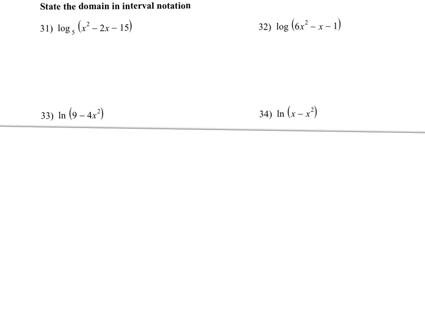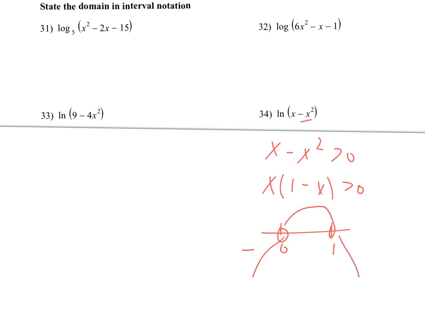All right, once again here, we want to find the domain in interval notation. It does not matter the base here. The fact that this is ln does not matter for domain. We always take the inside of the log and go greater than 0. So I'm going to GCF an x here. And then I have to go back to that number line. So it'll be 0 and 1. And once again, we could just think of the graph here. Since this is a -x squared, it would be going like this. You could always do test points as well. And so this one's just going to be between 0 and 1.